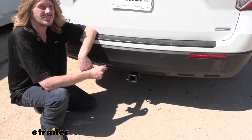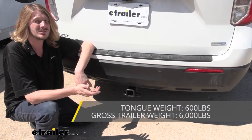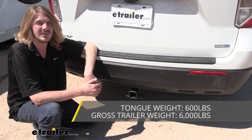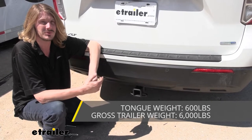This hitch offers a 600-pound tongue weight, which is the force going down on top of our receiver. And 600 pounds is more than enough for a 4-bike platform rack fully loaded up with 4 bikes, and it's also enough for the largest cargo carrier available here at etrailer, fully loaded up to the max.